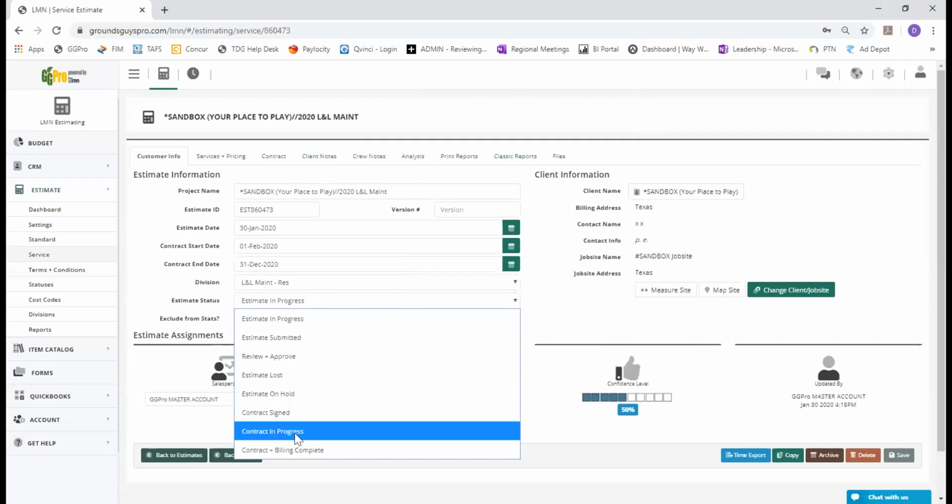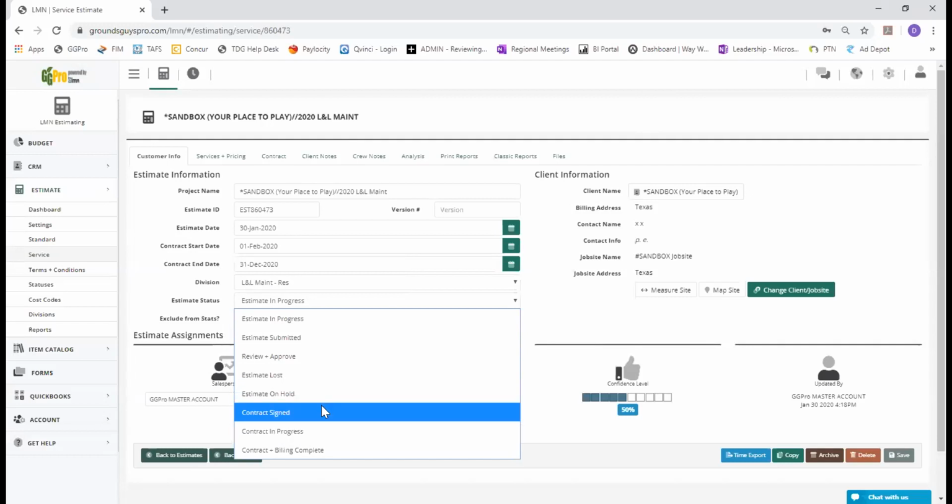So do you remember what the difference is? What's the difference, Dave? I'm sorry, I don't. Okay. So the difference between contract signed, right? It's September, and I'm talking to the customer, and they say, I got Joe Blow taking care of my landscape, and I'm under contract, but my contract's done in January, or December 31st. I want you to take over. So it's a contract signed, but it's not in progress. We haven't started the service yet.